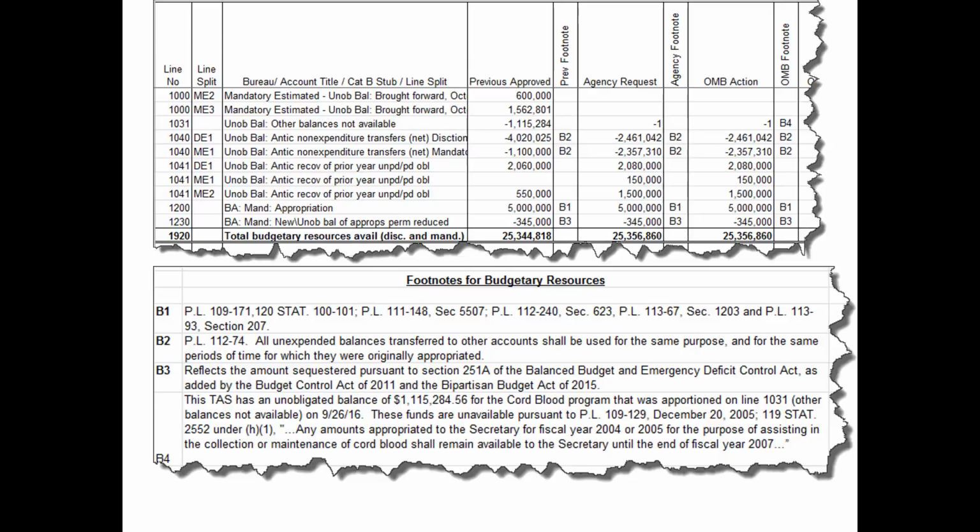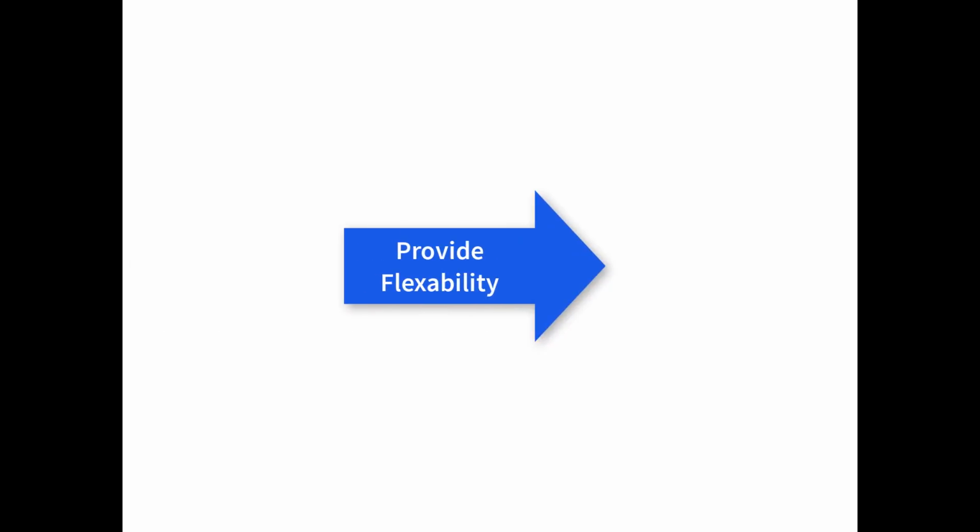Sometimes informational footnotes provide more information about the amounts that make up an entry on a line. For example, here HRSA uses a B footnote to explain how transfers will be used, and here to identify a sequestered amount. Footnotes that provide flexibility. Providing flexibility is probably the type of footnote that is most helpful to us, since this type of footnote allows budget offices to do something that might otherwise be disallowed in its absence. Since the purpose of the footnote is to provide flexibility in how much we can obligate, these footnotes are A footnotes that apply to the application of budgetary resources. Let's talk about 3 of the most prevalent flexibility footnotes.